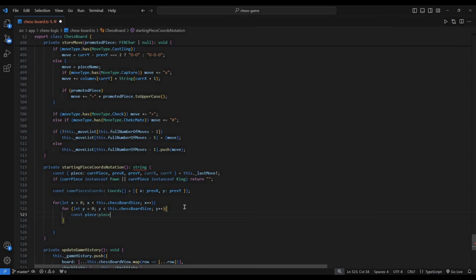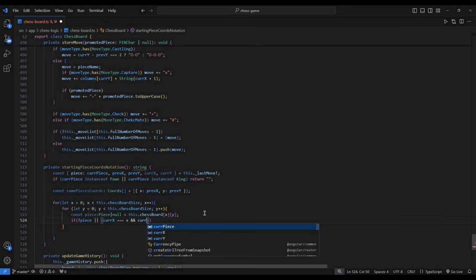Declare the piece on that square, which is either a piece or null. And now if the piece is null, or x and y are the same as current x and current y, this means that this is the same piece and we need to continue.